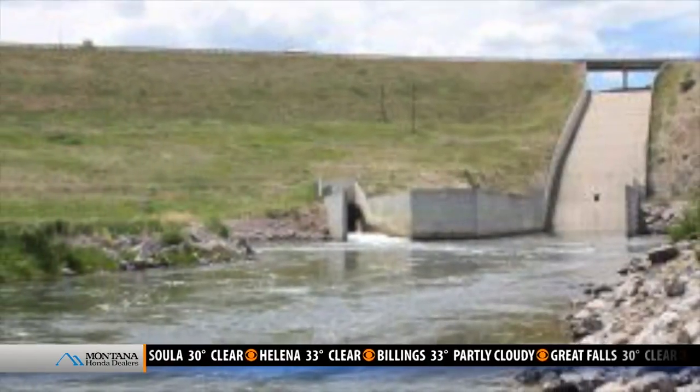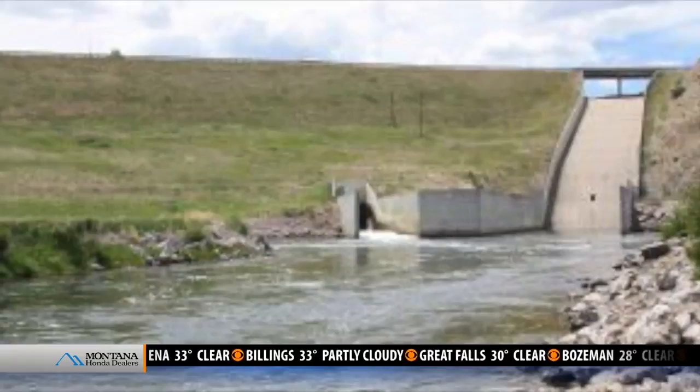It's not going to be someplace you want to be fishing probably the next couple of days. But this is ultimately for the fish. Silt comes down and gets deposited there, and we need enough water to pulse through to get that sediment moving so that it's not damaging to fish. Folks downstream, especially right below the outlet, probably not the best place to be for the next few days. That stretch of river carries 2,000 to 3,000 fish per river mile, so we want to keep them healthy because it's a great resource.